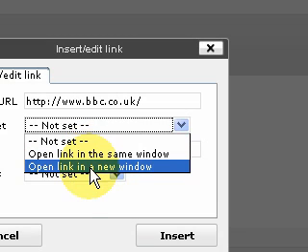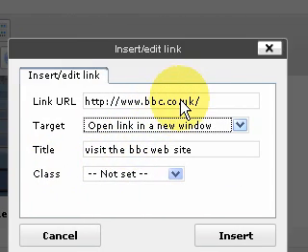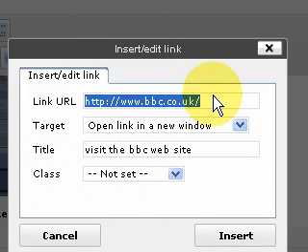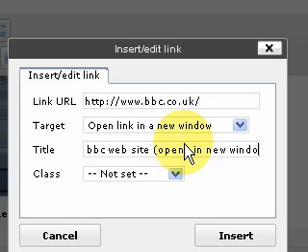If you did open link in a new window, so when people click on this link, you need to warn them that a new window is opening, because blind users won't know that a window is opening. So if you wanted to keep people on your site but open an external link in a new web window, then in your title just put in brackets opens in new window, close bracket.